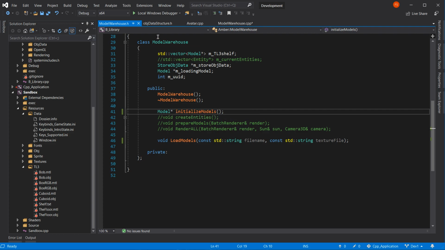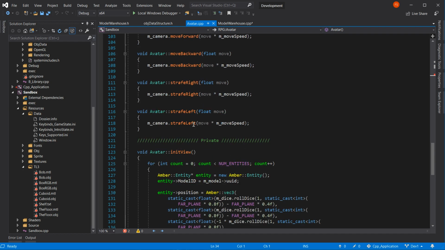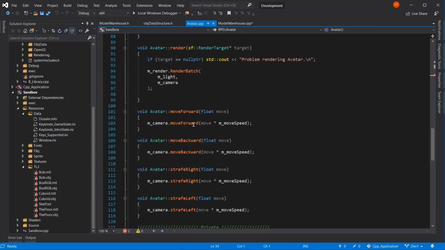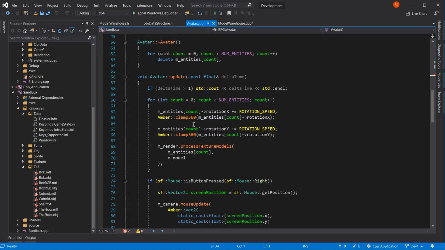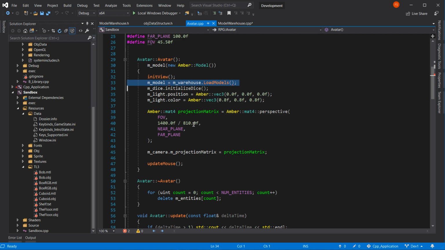So where have we now to do that avatar? Init model, wasn't it? Maybe not. Right. Alright, so that's now initialize.